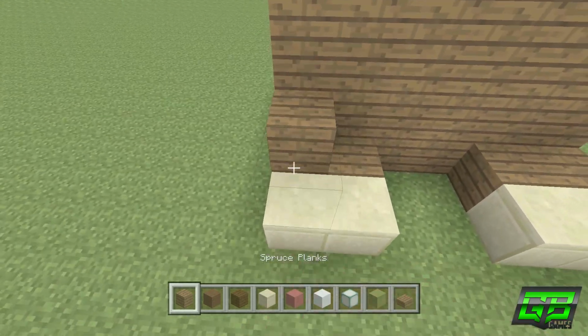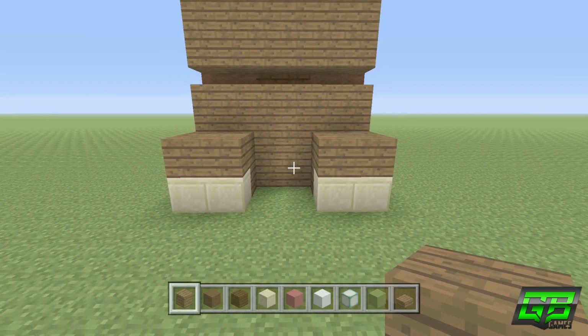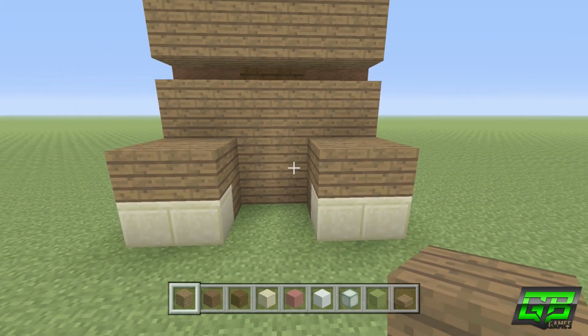What we're then going to do is on top of each one, we're going to place a 2x2 square of spruce planks. So it's now 2 2x2x2 cubes, and that is left foot, right foot.